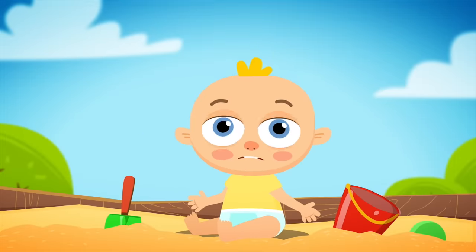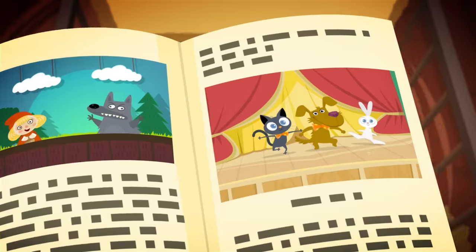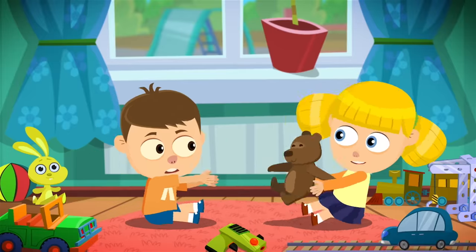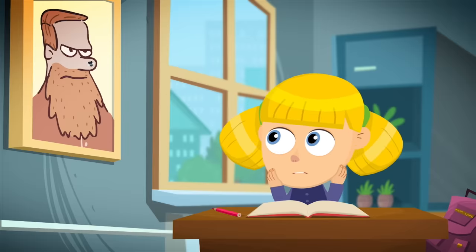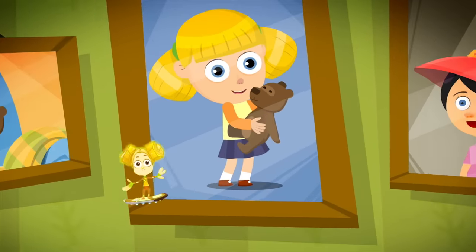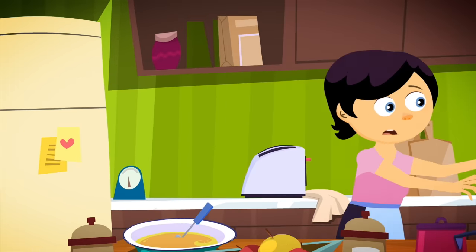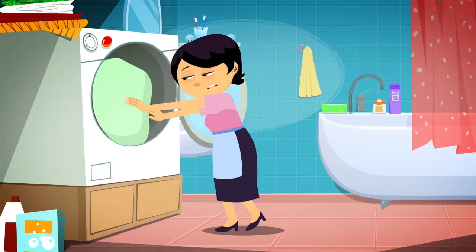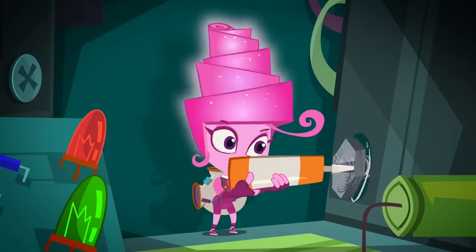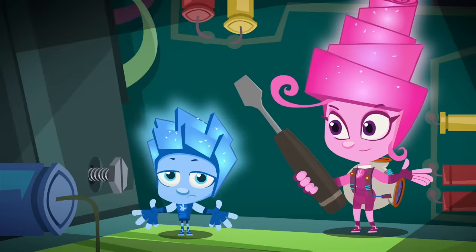It's good to be a kid. People take care of you, feed you, buy you toys, and read you bedtime stories. But in return, you have to listen to adults. Go to preschool, then school, and always remember to put on a hat. All kids dream about being a parent, at least for a little while, because moms, they're just superhuman. Human moms can do laundry, cook meals, iron clothes, and check their kids' homework all at once. Fixie moms can fix irons and hair dryers and can teach young Fixies how they can do it.